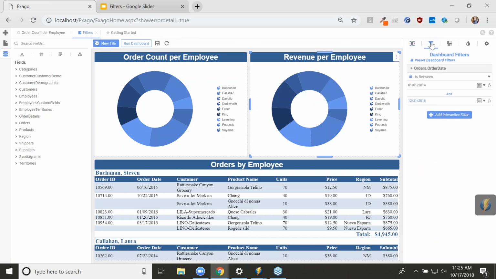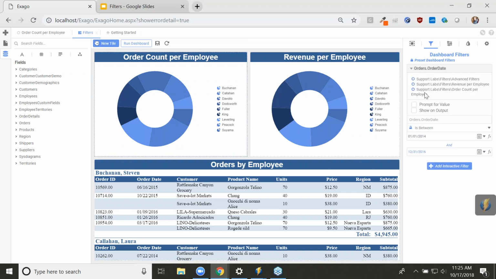Now, if I open up the filter window, this is my global dashboard filter window, and I know that because it says dashboard filters at the top here. I see a preset dashboard filter. Now, all I've done prior to showing this screen to you folks today is drag on these 3 reports. I've not applied this filter. This is here because of the prompting filter. And when I hover it, it shows you all 3 reports. That preset filter is on all 3 of them. If I press this arrow to open it up, it lists the reports for me that have this as a prompting filter.